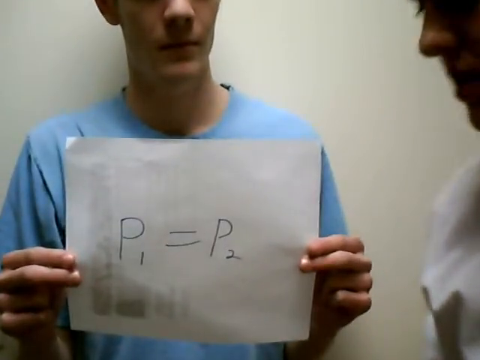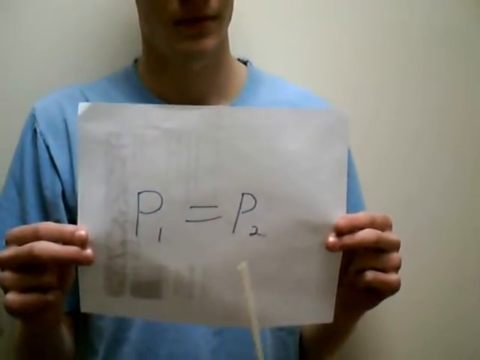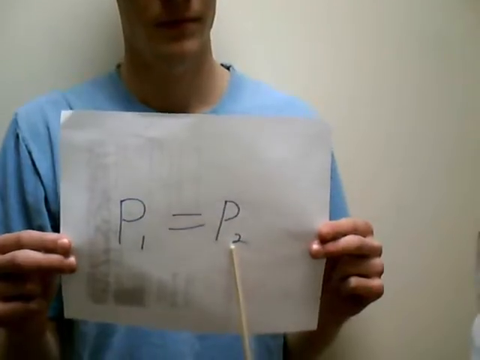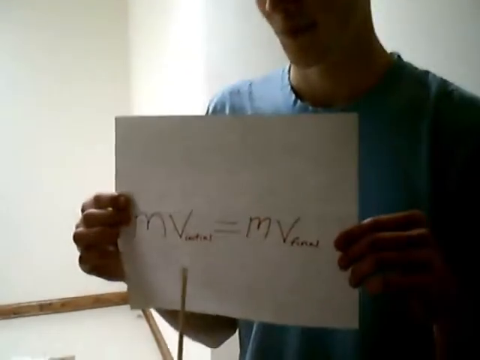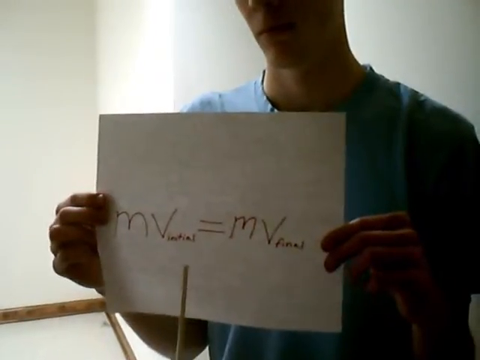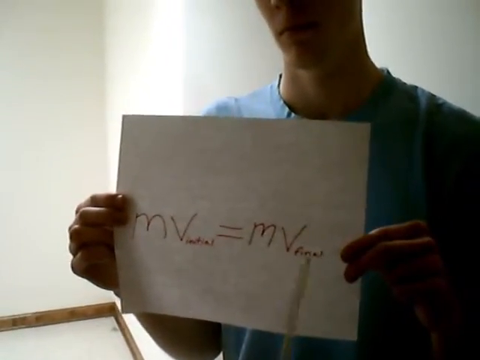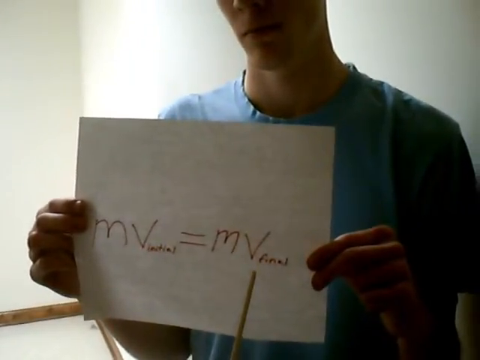Moving on. We've got momentum covered, but you can apply it in different ways. One of them is the conservation of momentum law, where P1 equals P2. Now, you can only apply this in certain scenarios. The system has to be closed. No forces can act upon the system. But that doesn't mean you can't break it into their respective masses and velocities. mv initial, or just before the collision, equals mv final, just after the collision.